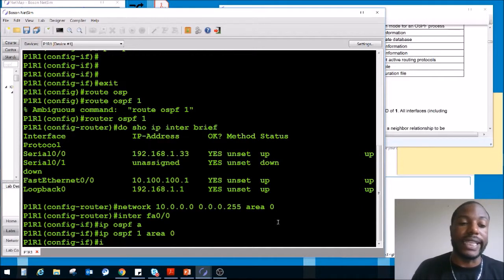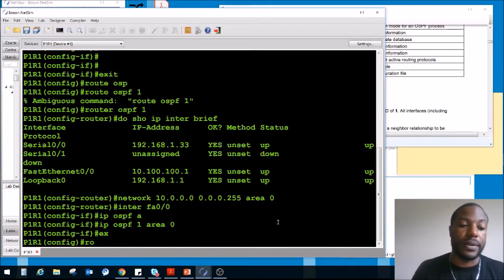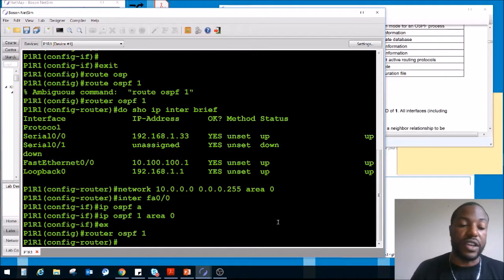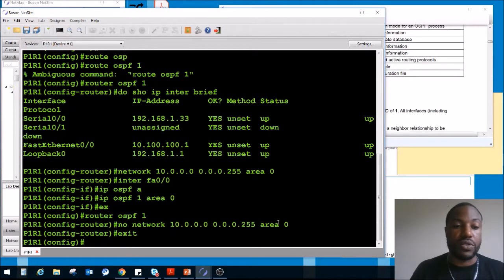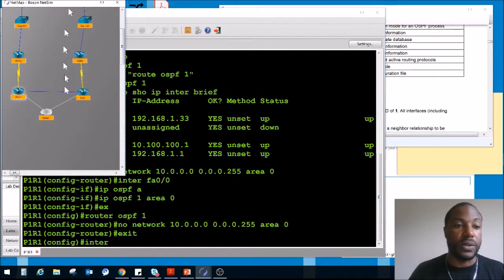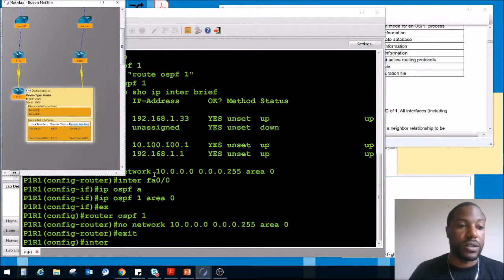So let's get rid of that network statement because I can't remember. Remember, I'm doing this on the fly. I didn't go over this. Router OSPF 1, and then get rid of the network statement. So know that. And let's get back to the interface. I believe it was the serial interface there, this guy right here, serial 0/0.